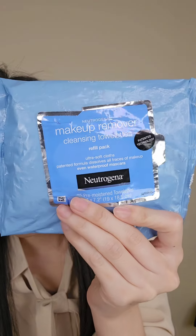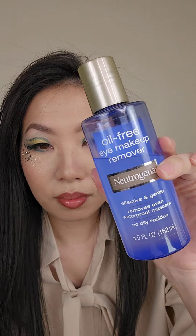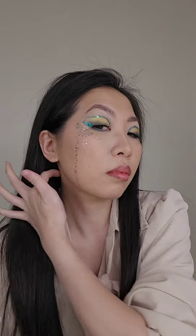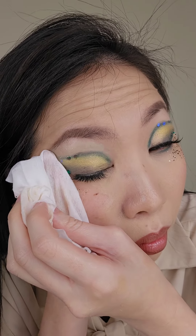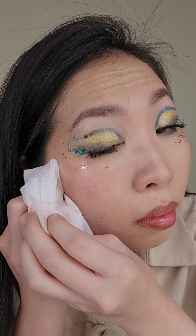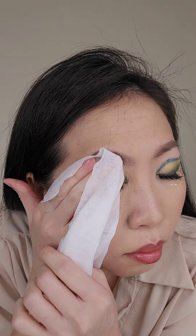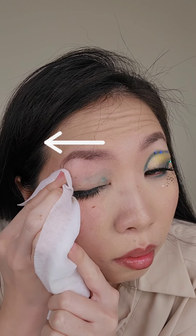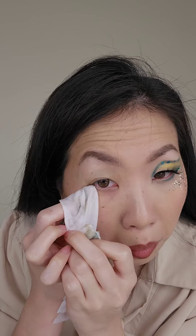Here's a word of caution if you wear glitter makeup: make sure you have good makeup removers, like these two examples here. I'm taking a wipe and gently removing the glitter — you want to press it on the skin for a few seconds and then gently remove it away from your face and eyes. I'm having to use a second wipe because there was so much glitter. Please be very careful and make sure you don't get any glitter into your eyes. I also make sure I follow up with my nightly double cleanse routine.